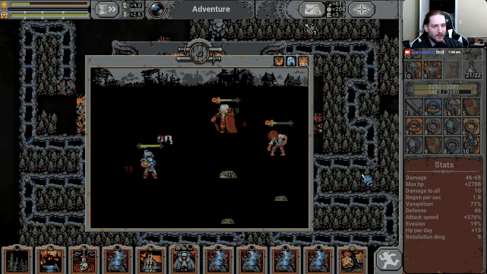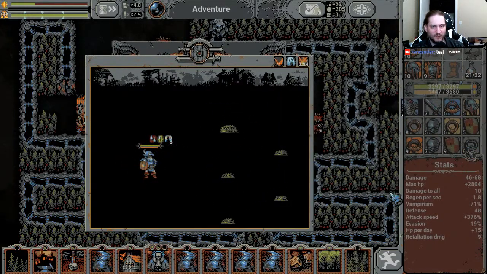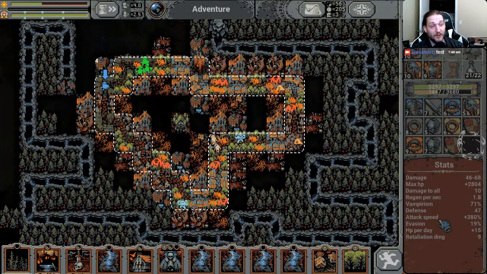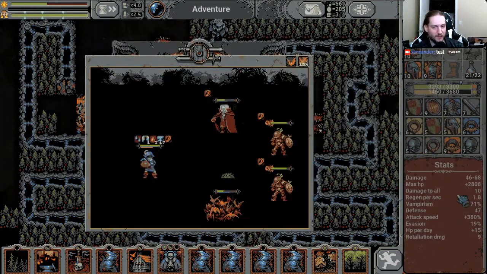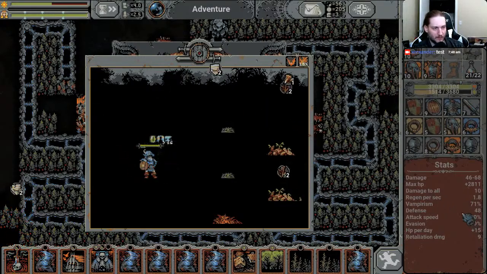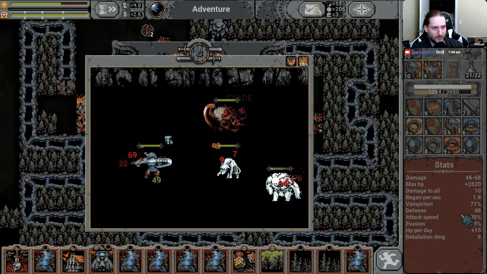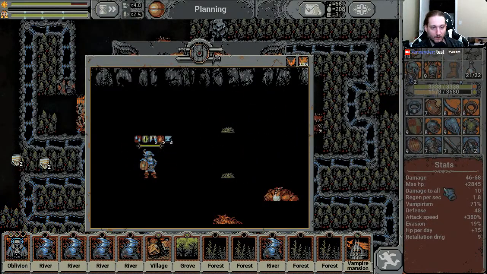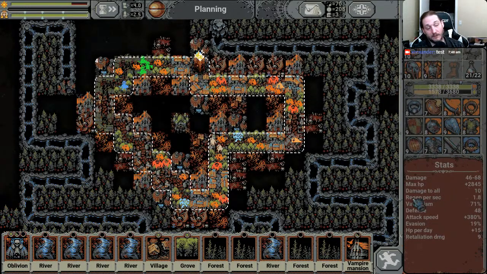See, I'm not doing that much damage. I got some vampirism, but I really need just damage. Now, my attack speed, 380%. Like I said, you'll get about 400% with this setup. You won't get a ton of it, but you'll get, you know, that is a lot, though. Think about it. I get 4 attacks for the price of 1. Vampire Mansion, useless. Oblivion card, do I want to destroy anything?